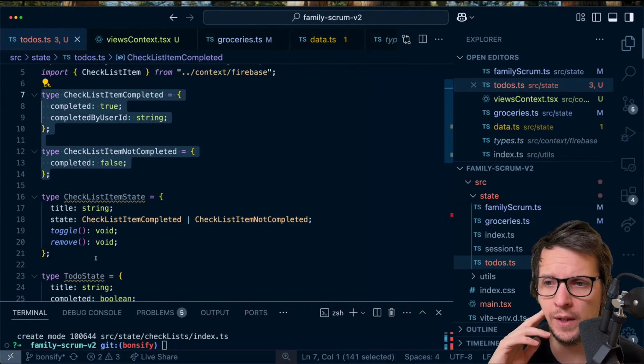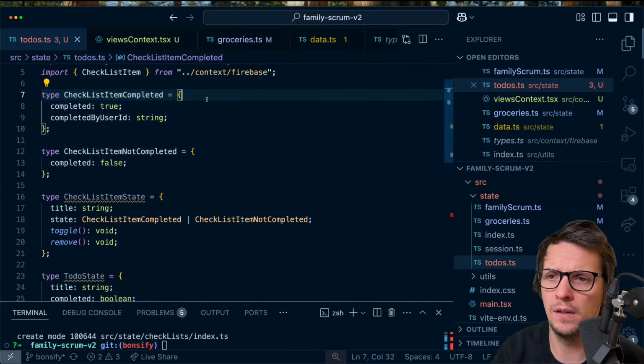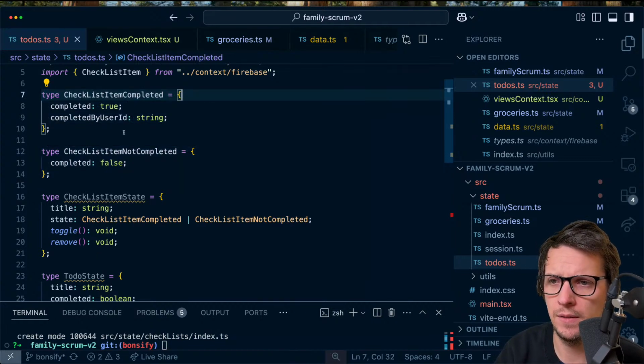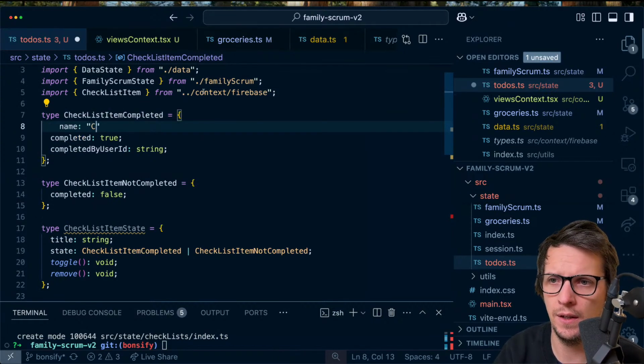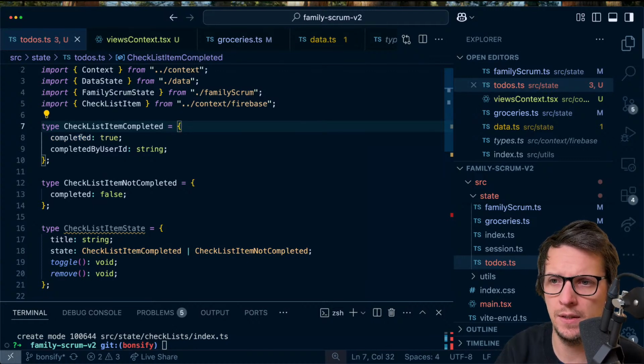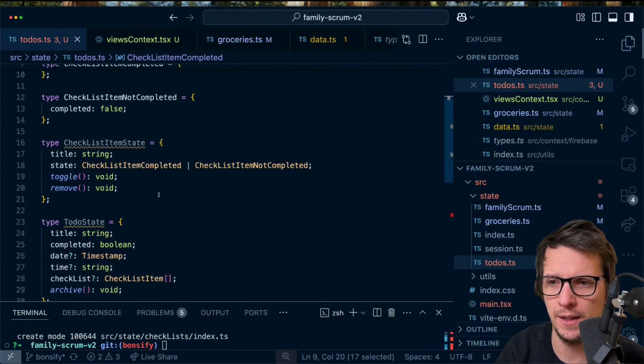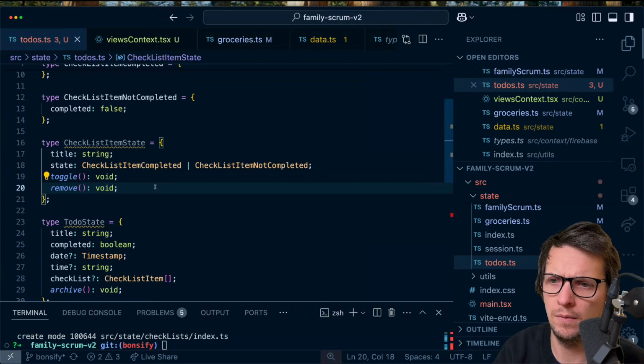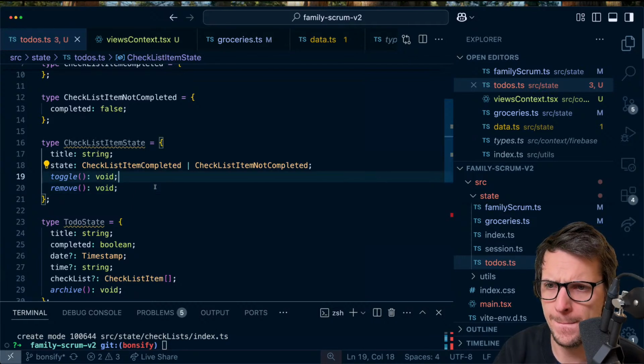So I want to explicitly handle this. And notice I'm not using an explicit state here. I could say current completed here, but it's actually not necessary because this is controlling it, completed true or completed false. So only when completed is true do you actually have a completed by user ID here. Yeah, so this is checklist item state.